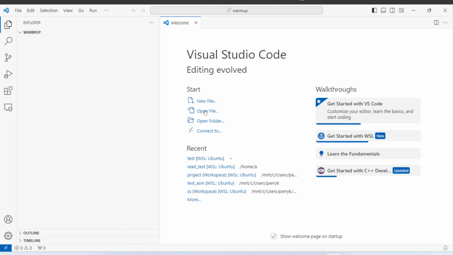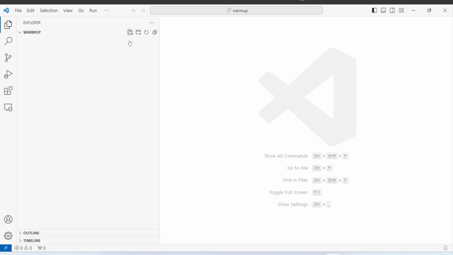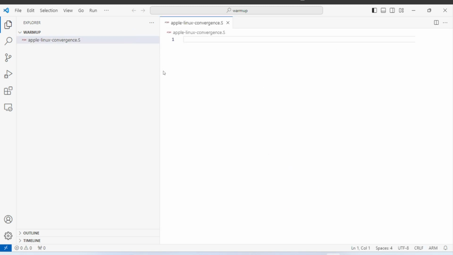Let's create a new file, which we can do either here, or you can close that, and if you come up here, you see the little new file. I'm making a new file, and I'm going to call it Apple-Linux-Convergence.S with a capital S. And now it's an empty file.